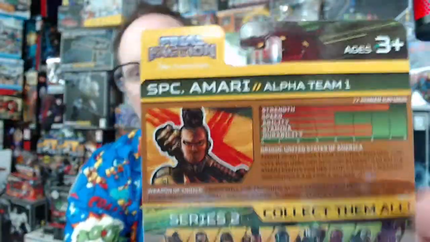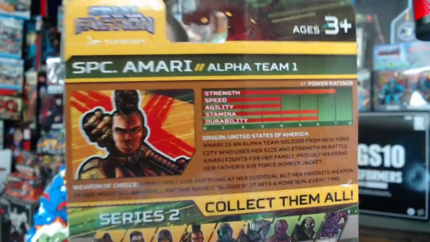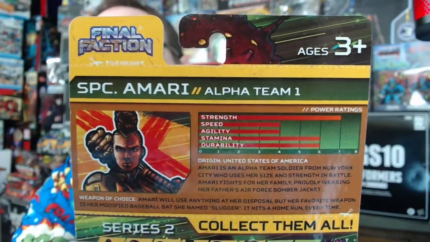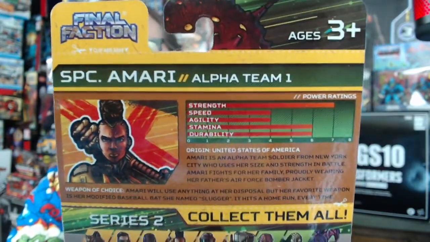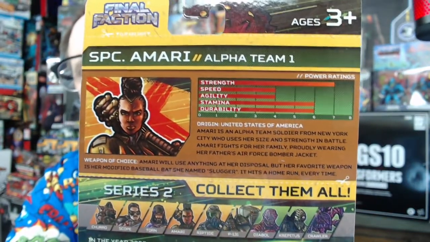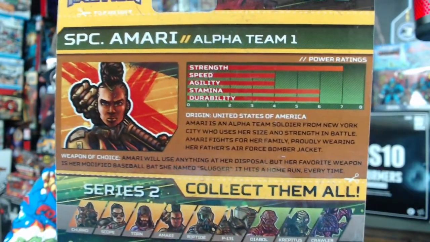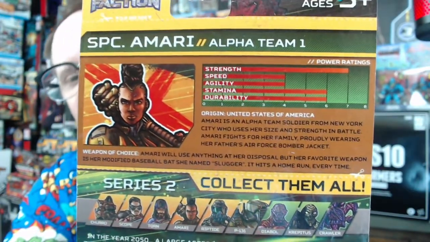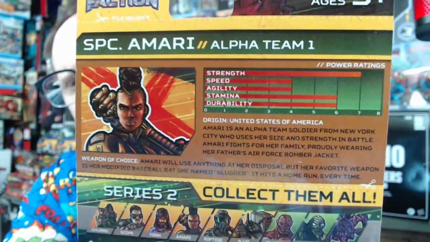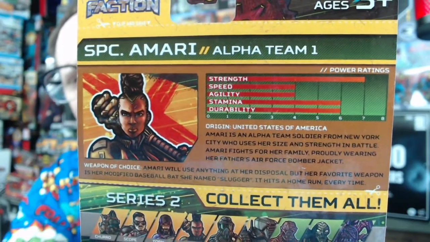If you look on the back, of course, as usual, we have a full character bio and some more fantastic artwork. I love the packaging on these. It always reminds me of the heyday of Transformers and G.I. Joe, where when you bought a character, you got a story, you got a bio, you knew who you were getting. So Amari is an Alpha Team soldier from New York City who uses her size and strength in battle.